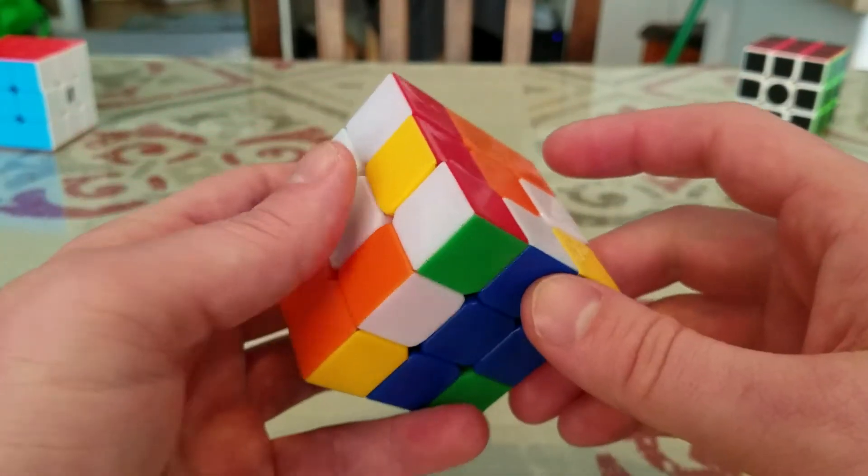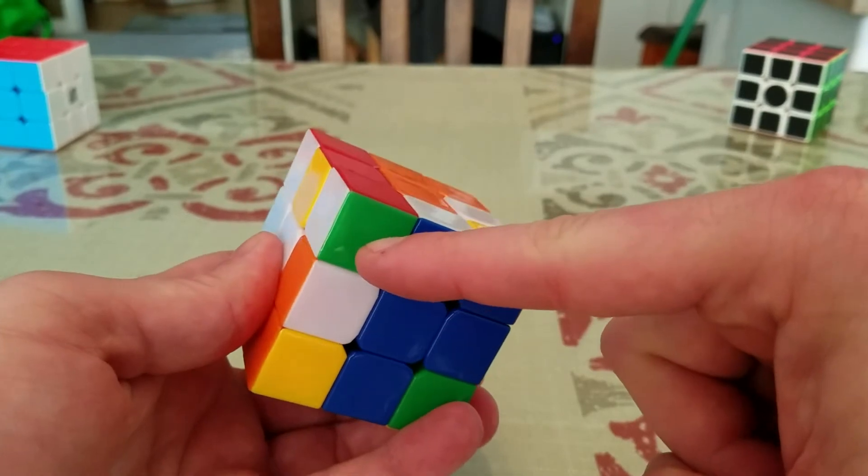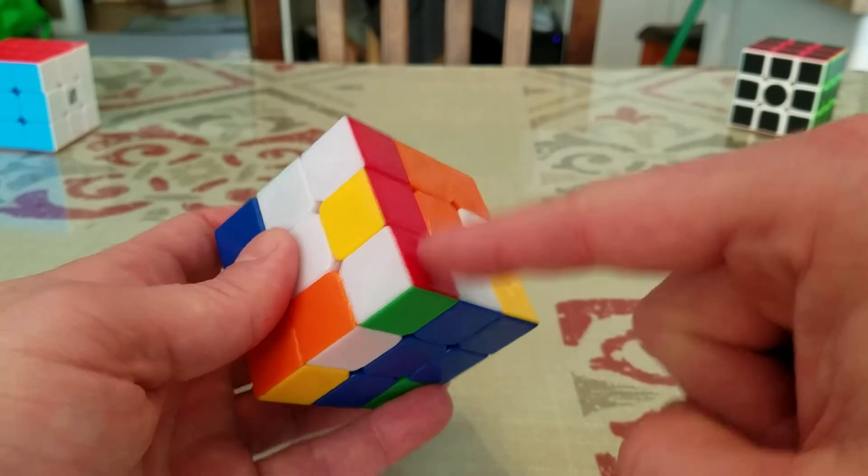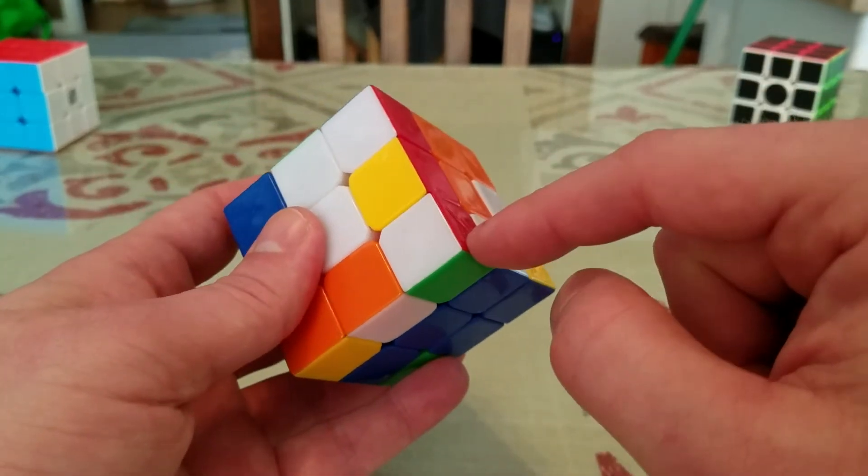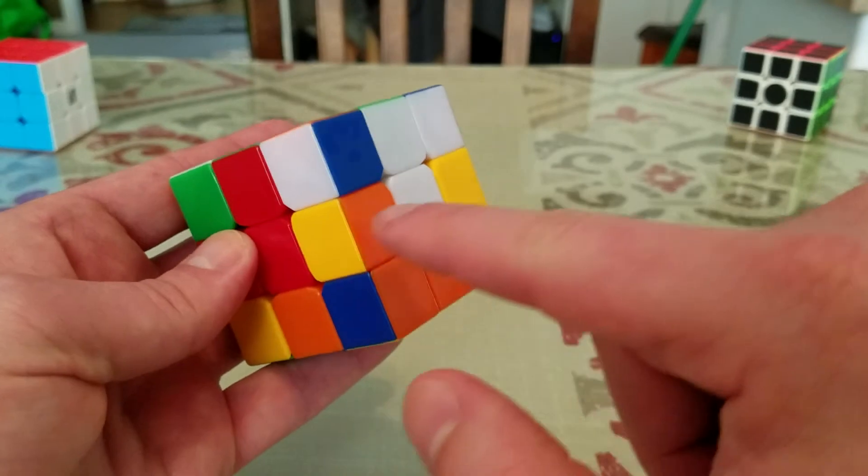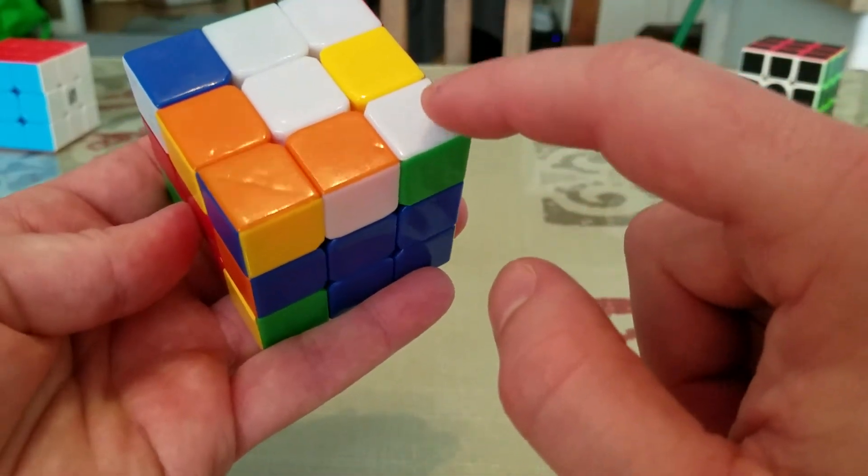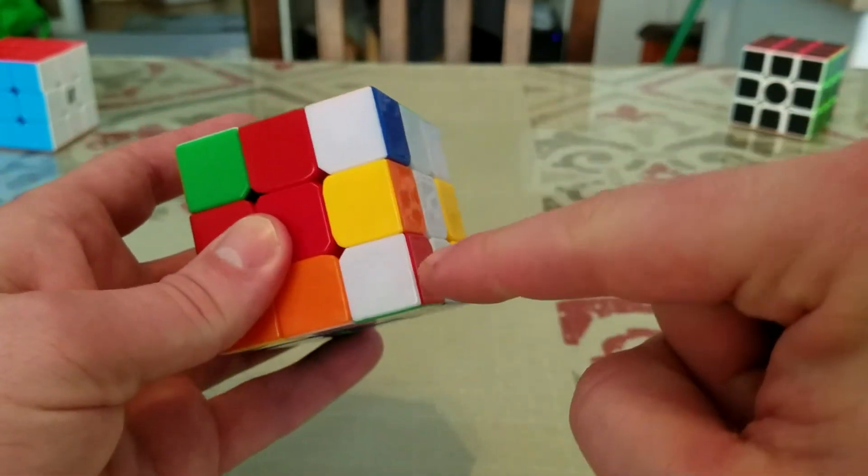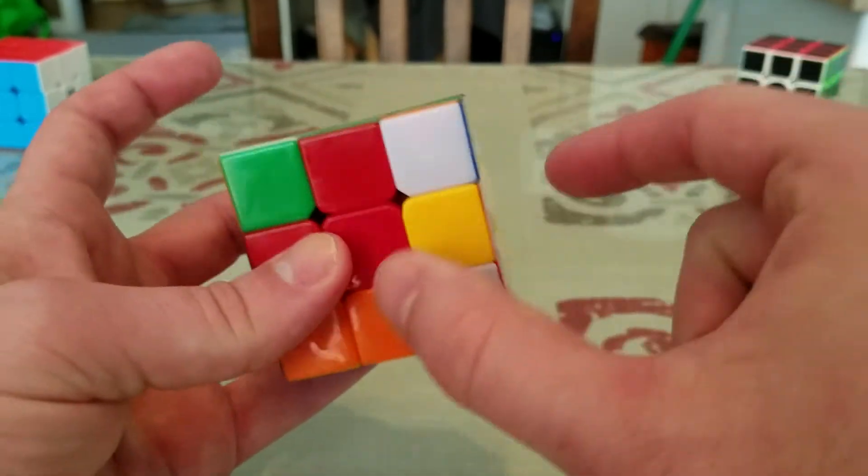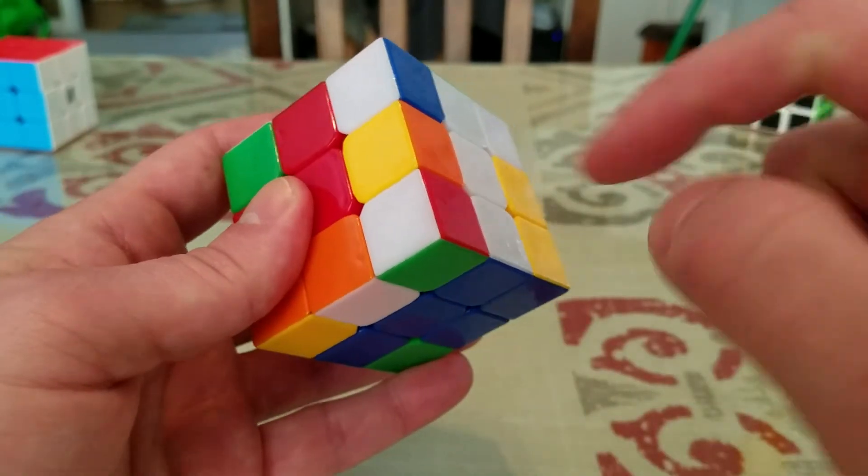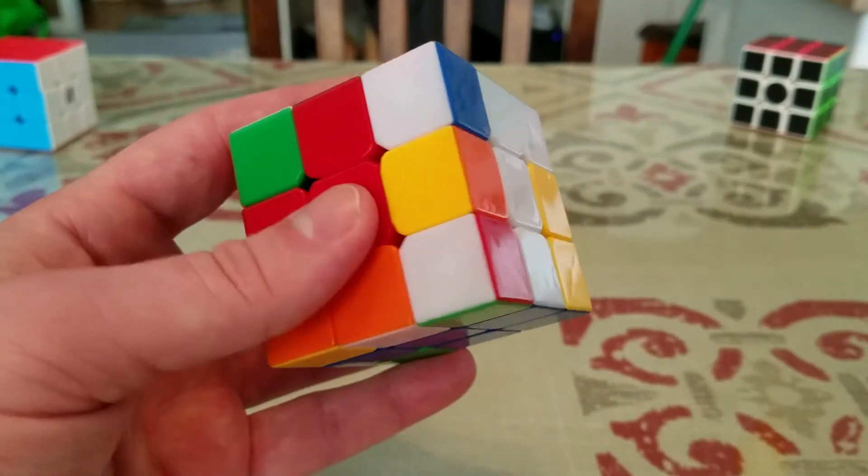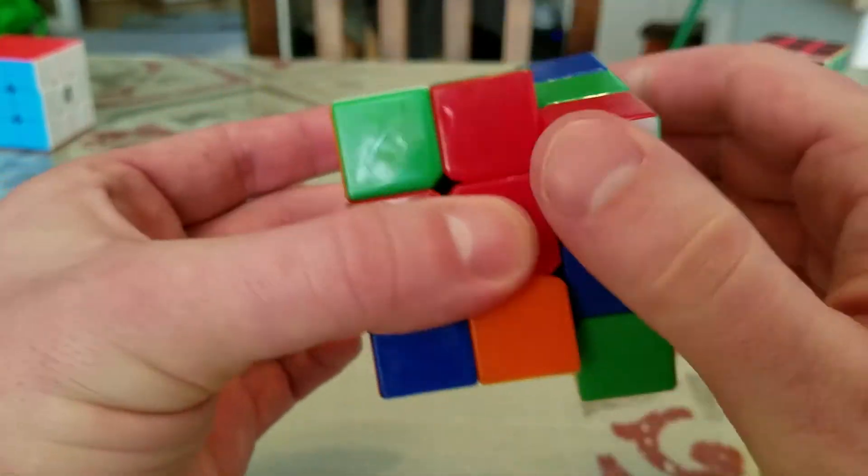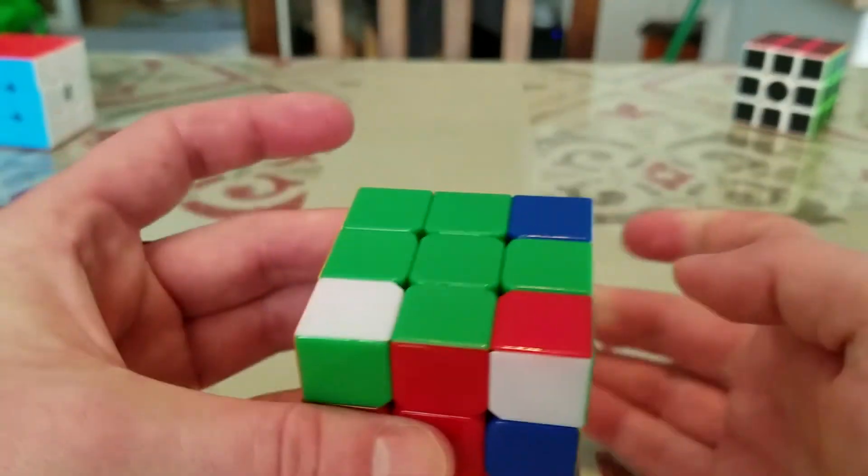Now we need to find the next corner. Here's another green corner down on the bottom. This is the red and white corner. We're going to position that in the correct spot. Here's the red side, here's the white side, and here's our corner. We're going to put that green section in the bottom of the corner that matches the white and the red sides. And then we're going to do the same move again. Down, bottom, up, bottom. And that's one.